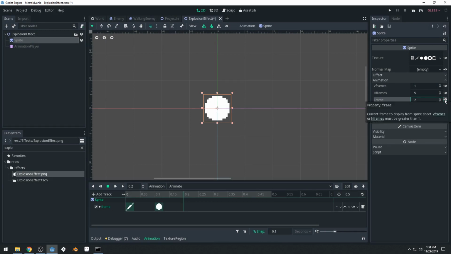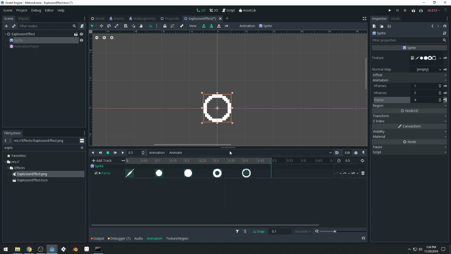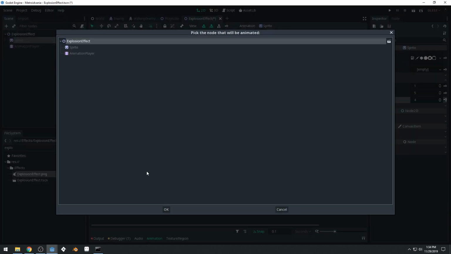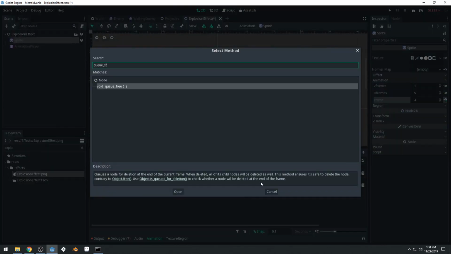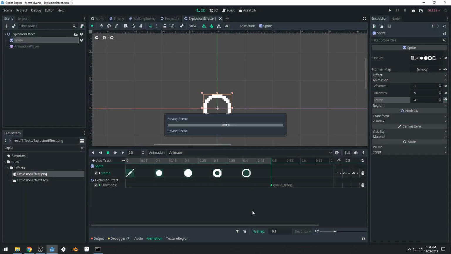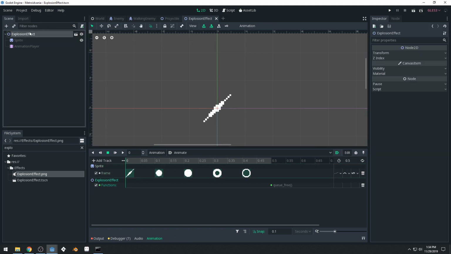And then we should just be able to keep pressing the key button here to key the rest of the frames. And then on our final frame, we're going to call a method on explosion effect, and we will call QFree. Easy. Then we want this to autoplay, right? So select autoplay, so this should play on load, this effect.